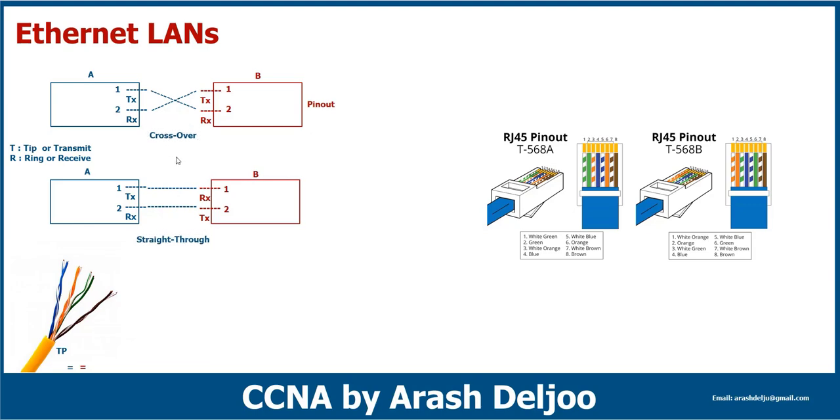Maybe you ask me, what is the relation between these two devices, device A and device B, and our devices? Let me introduce some of the devices that we need to connect to each other in this course. For example, you know that we have the NIC. This is the simplest device that we are using, the NIC or network interface card. You know that we are using network interface cards for connecting our PC to the network.